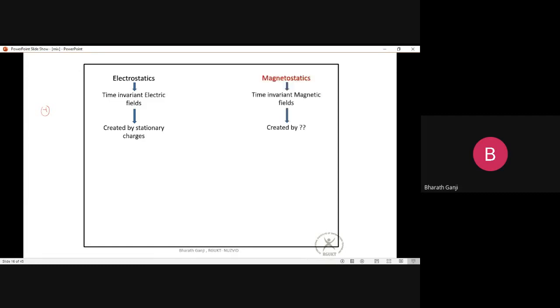So now what about magnetostatics? Magnetostatics ante kuda entante, we need magnetic fields which do not vary with time. So magnetostatics deal చేద్దాం అన్నప్పుడు I need a field which does not vary with time. So how can you create those kind of magnetic fields? ఏవి క్రియేట్ చేస్తా అంటారు నాన్న? Any idea? How can you create a magnetic field? Constant current. Okay, so constant currents తీసుకుంటే, so constant with time you are saying?